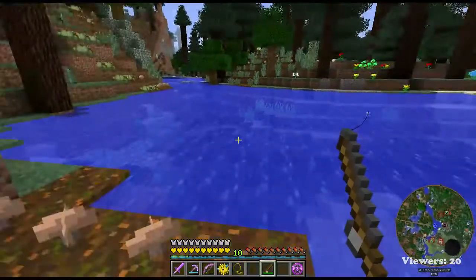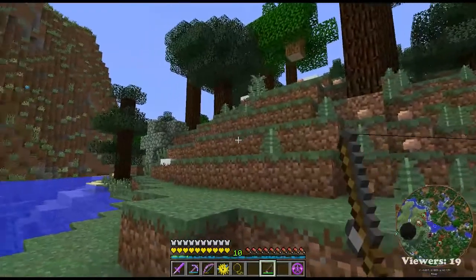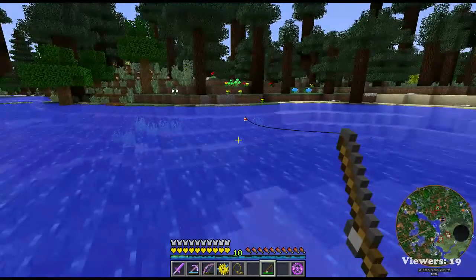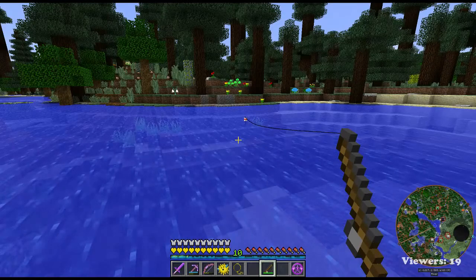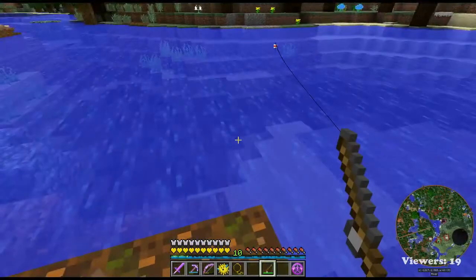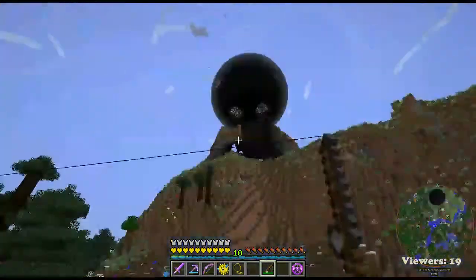Alright. More water to fish in here. Maybe we'll have better luck. I seem to see a skeleton on my scope. Yeah, fish are more likely to get on your rod under this. I love you. You dirty girl. Alright, come on now. Where are you guys at?